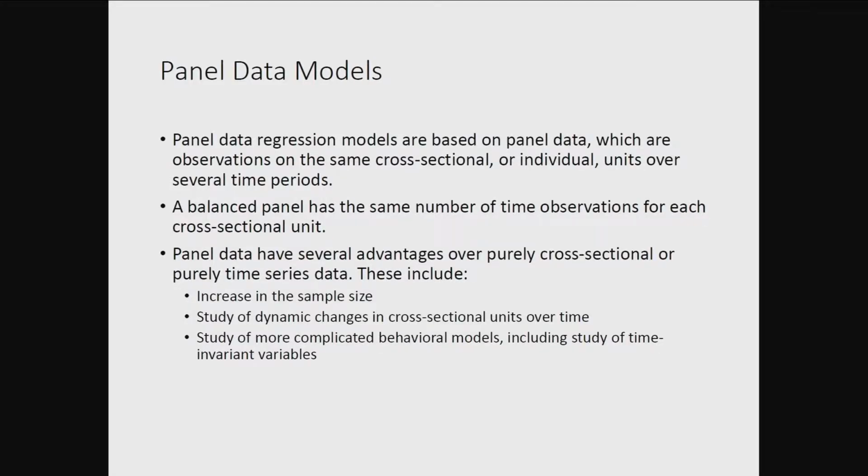And in general, what's the advantage of having a panel data set? As I mentioned, we have two dimensions, the time dimension and the individual dimension. So this means that I have a higher number of observations. And if I have a higher number of observations, my results will be more reliable, because the more observations we have, the more variability, and the more robust results. So the first advantage of panel data sets is that they increase the sample size.